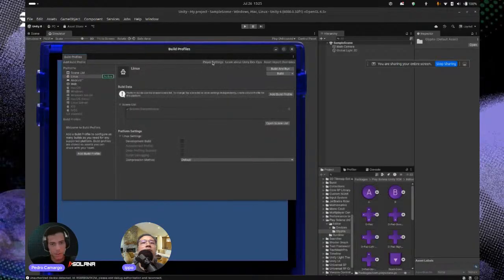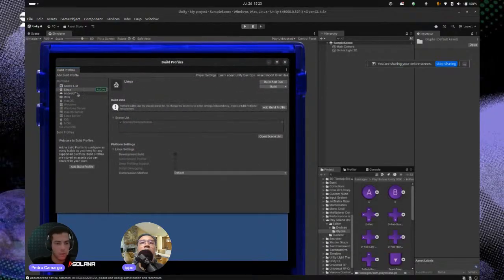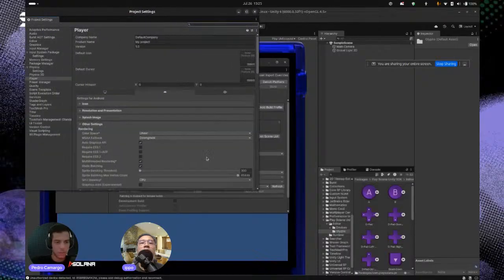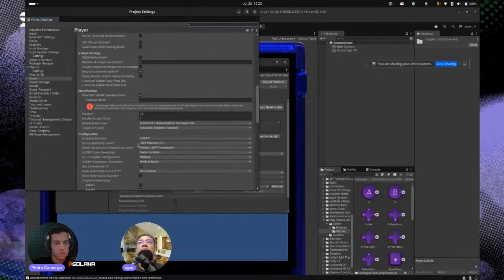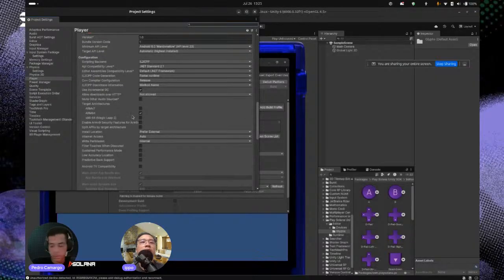You have to keep in mind two things: you have to build your game to .apk, and it's fine, you have your game to Android and it works well. And the other important thing that you must take note of is the architecture of PS1 is ARM64.